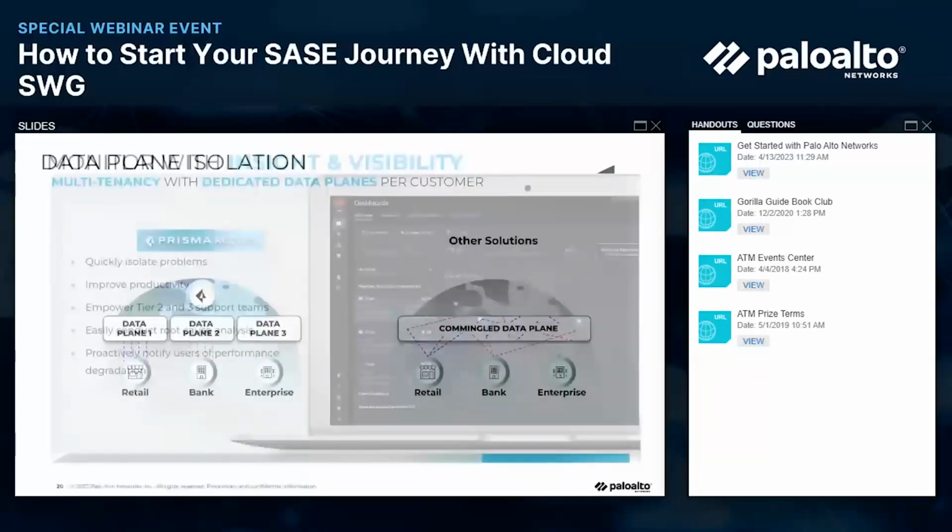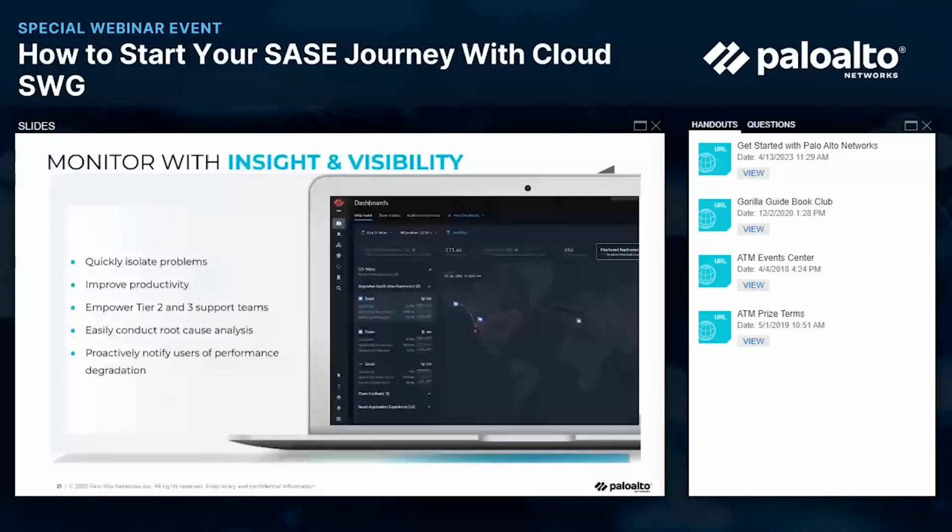Yeah, and then one example to add here would be, if a customer says, hey, I want to lock down my SaaS app to specific IPs, which they were able to do when everything was on-prem, right? Now with Prisma Access, even there in the cloud, the data plane is dedicated to you. So you get a dedicated list of IPs. That way, if a customer wants to lock down the SaaS apps, they can do that, which is very unique that we provide, which others are not able to provide because they have a commingled data plane that is shared across all customers. Yeah, absolutely.